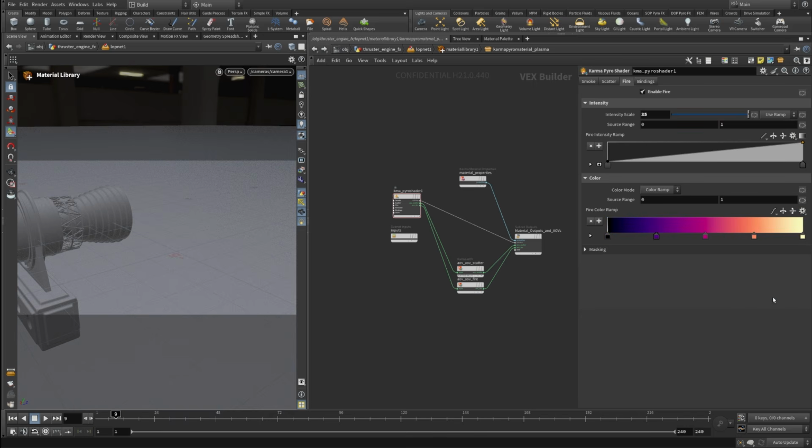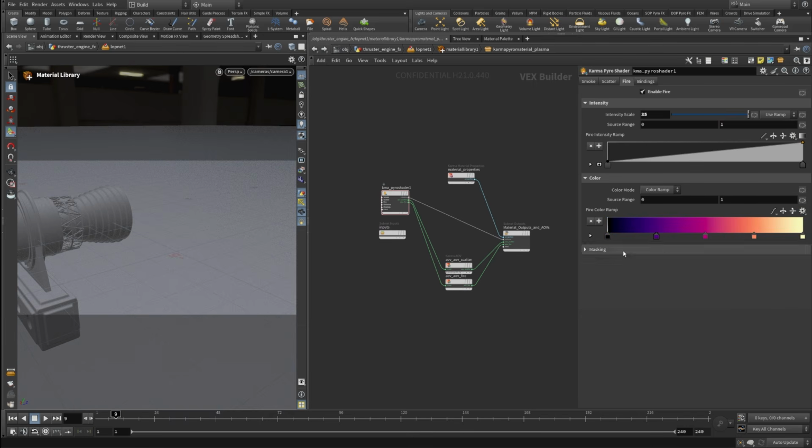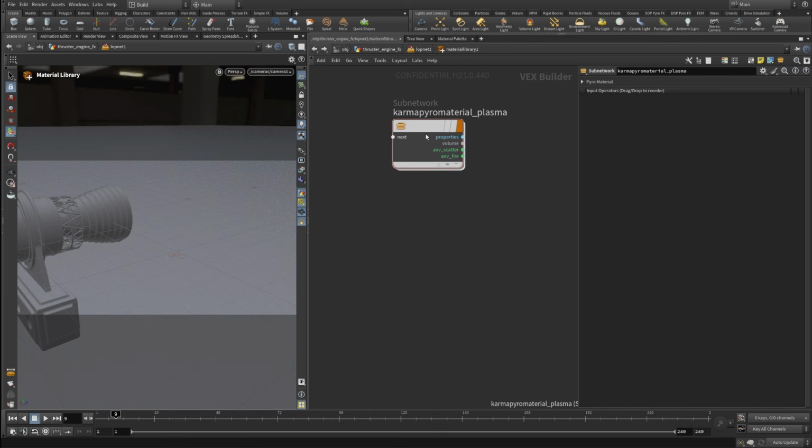Let's see. Yeah, I think magma is going to look a bit better. So I'm going to keep it to magma for now. The other thing you can do is play with these ranges, but I'm going to do it later when we start rendering. For now, we're just going to set the color. Let's go back, Alt, click and drag.